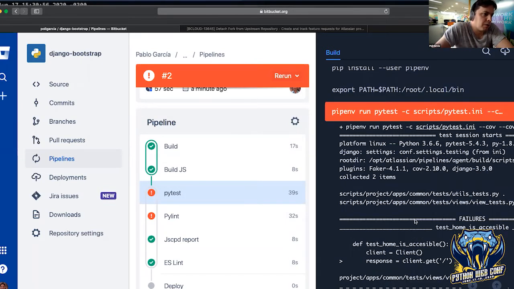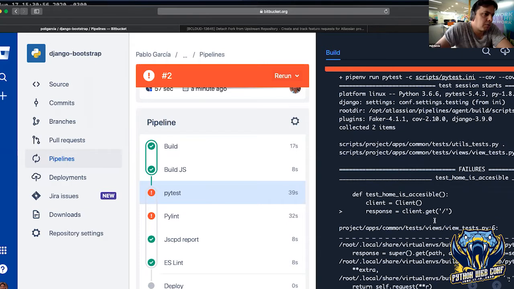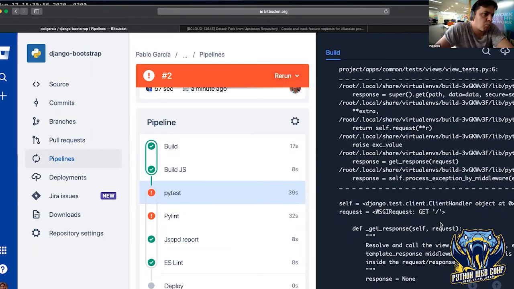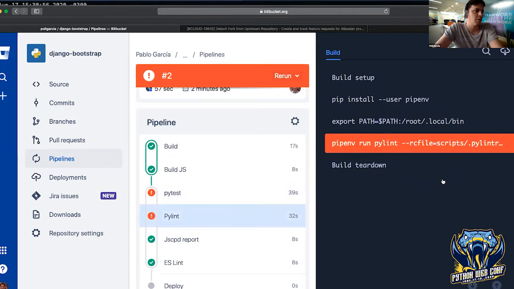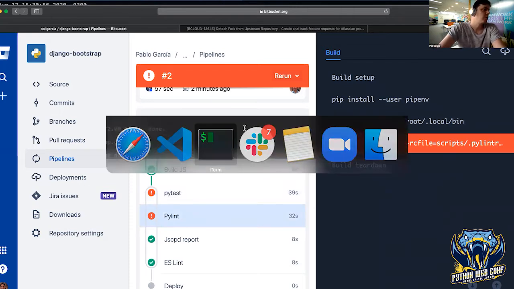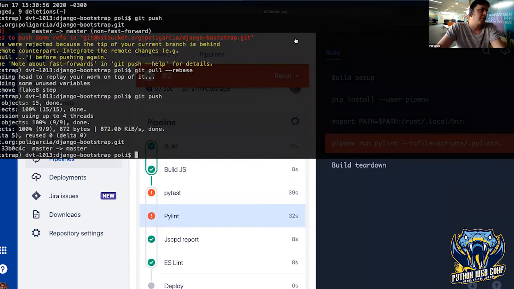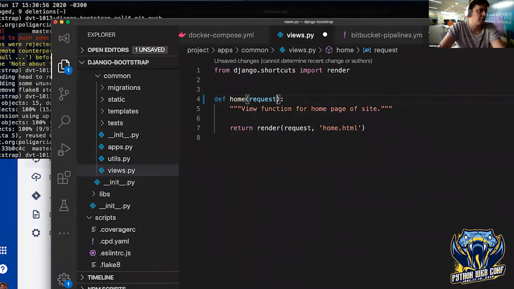I'm not sure about this. Okay, let's fix the Pylint error first and see the PyTest issue then. To fix the Pylint error, I just need to remove these two variables that are unused.